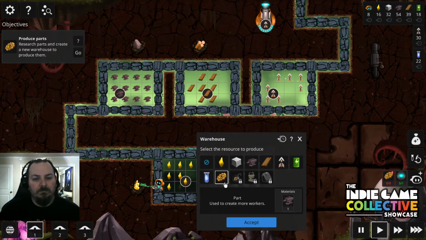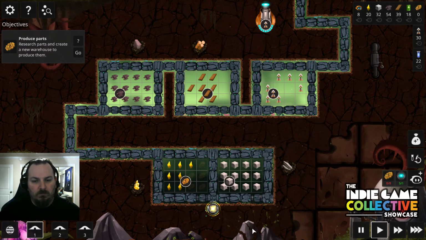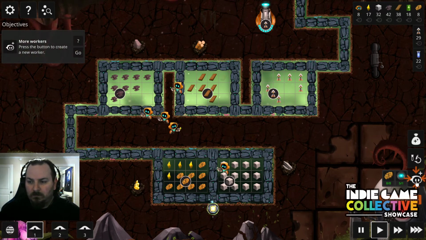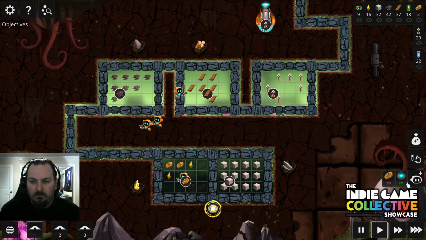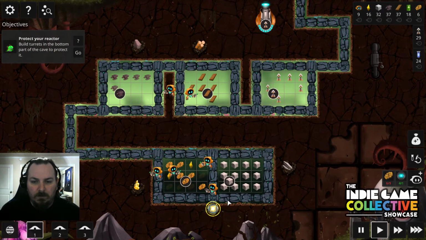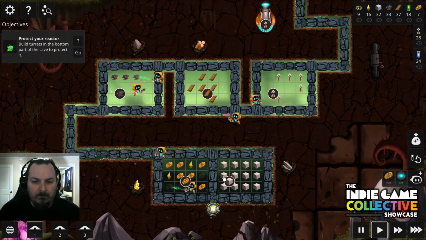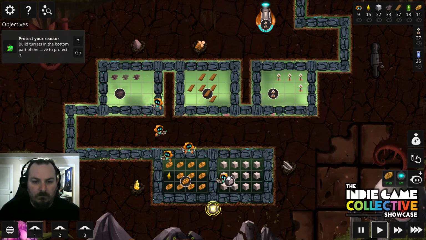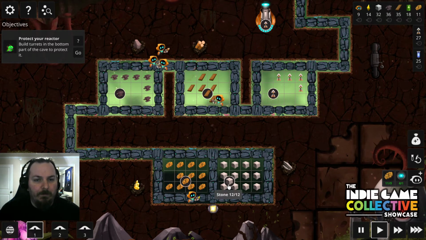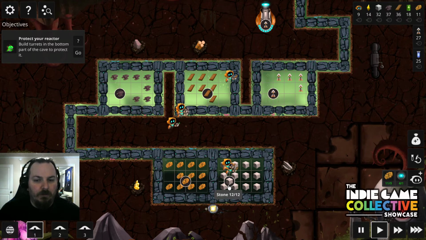It takes iron. So this is going to be attacks. Monsters will march towards our reactor, destroy it. Protect ourselves by building turrets in their path. We definitely need a bigger iron depot. For sure.